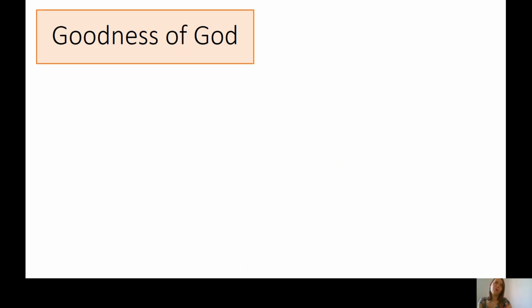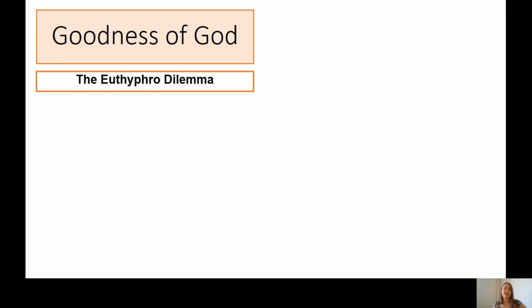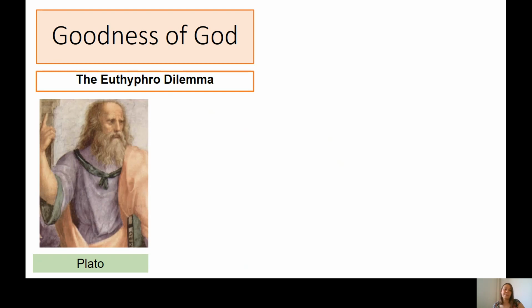Okay, so although omnibenevolence can mean loving, we do tend to talk about it as meaning good. So one way of thinking about this issue today is to talk about the goodness of God. There is a philosophical dilemma that is important to understand at this point, and it's mentioned quite briefly in the book, but I think it's good to go over that now, because it's not something we've done before in class, but it's definitely related to this topic. And it goes all the way back to Plato.